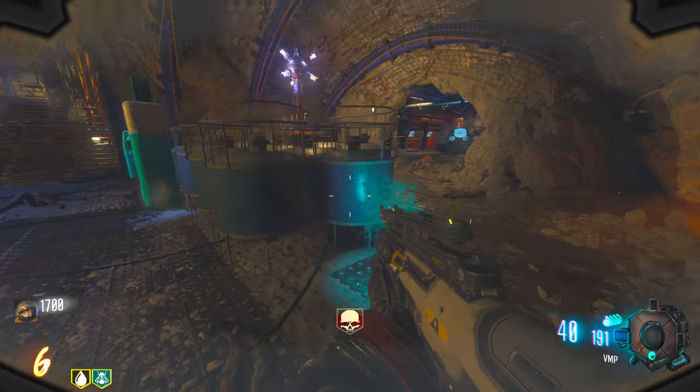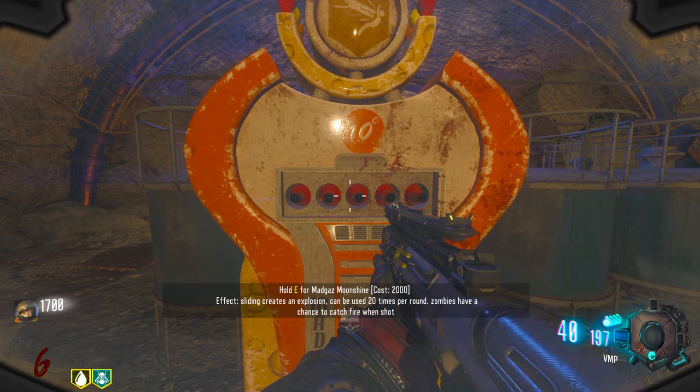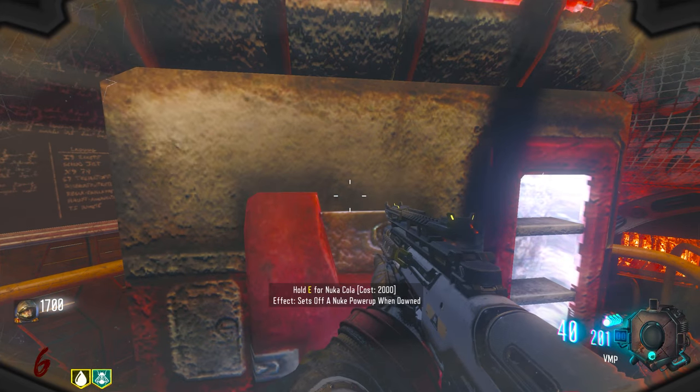Let's see if it gives me the points. Wait, what's this? No, I haven't got enough anyway. Sliding creates an explosion. It can be used 20 times per round. Zombies have a chance to catch fire when shot. This one is basically incendiary rounds. We got Nuka-Cola here as well. That's 2000.